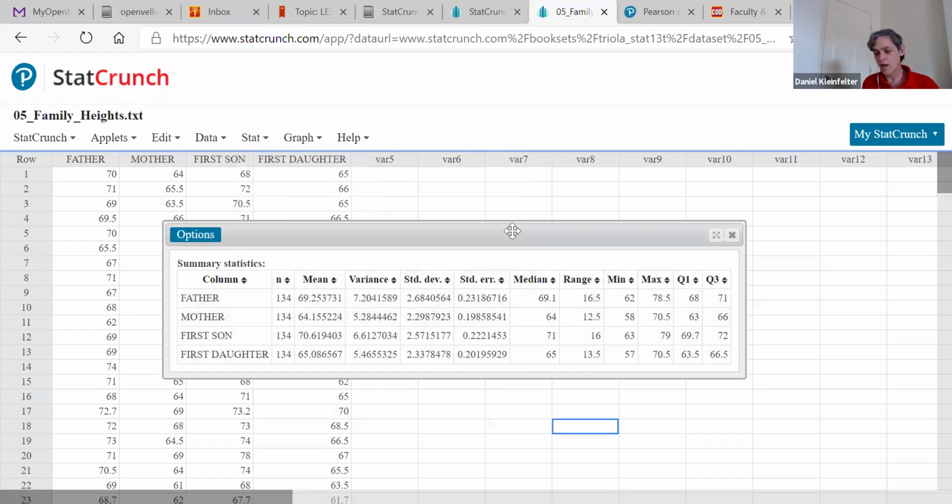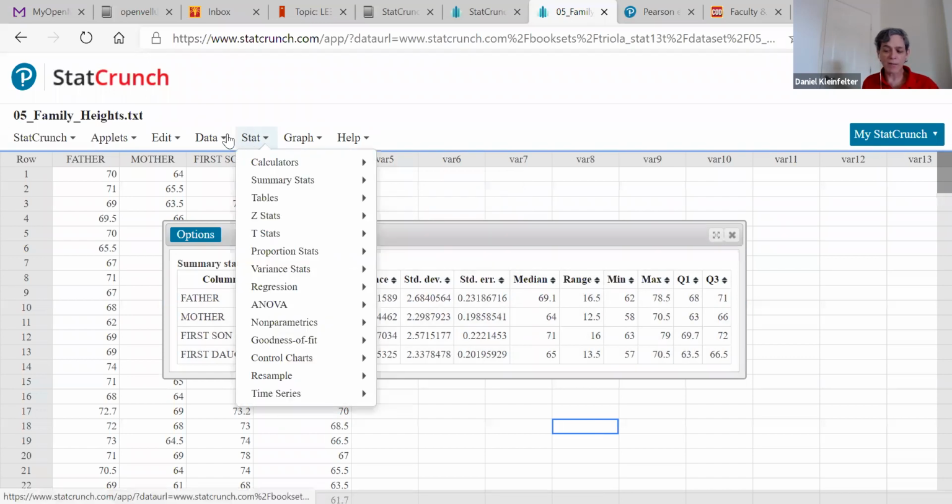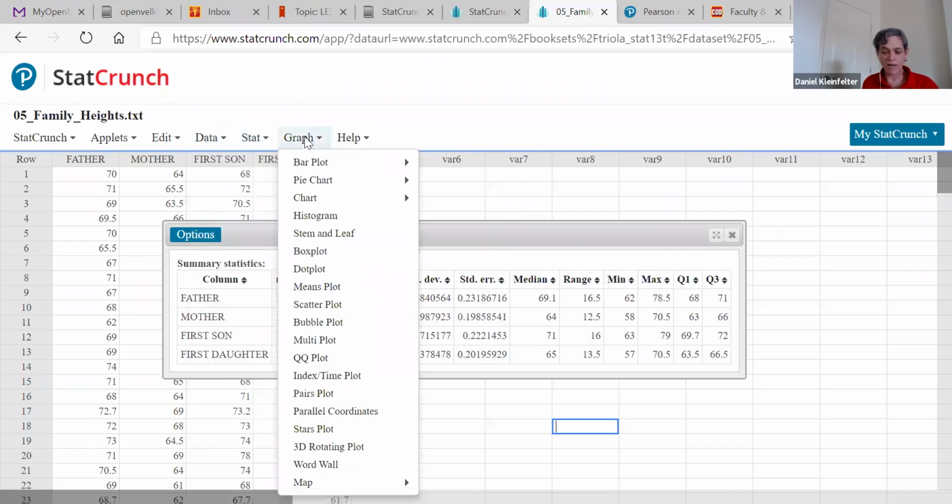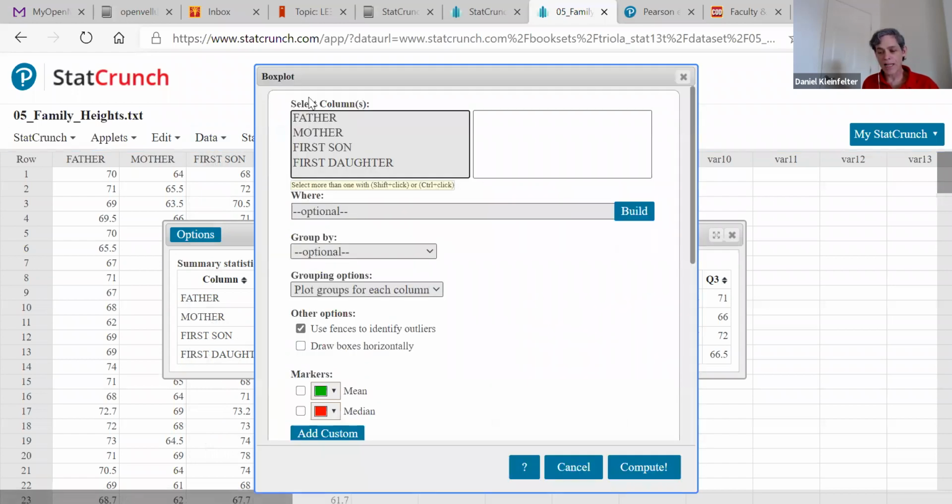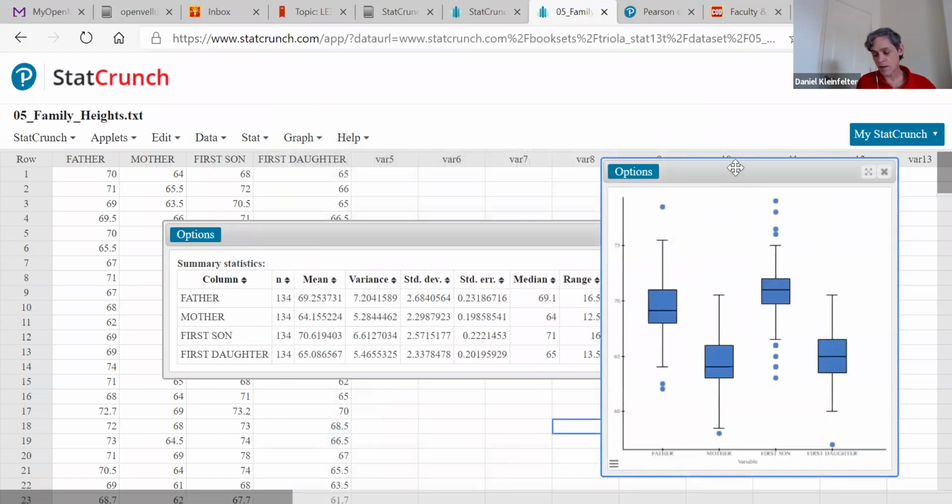All right, so let's see about getting maybe some box plots as well. So rather than going to Stat, we're going to go over here to Graph, and then play around with these. The one that we want for right now, though, is this one that says Box Plot. And then here we can do a couple of these. Let me do first just the father and first son, or actually, just one. All right, I don't know how to generate only the first and third column, so we'll go with all four. Okay, so I compute, and there's our four box plots.